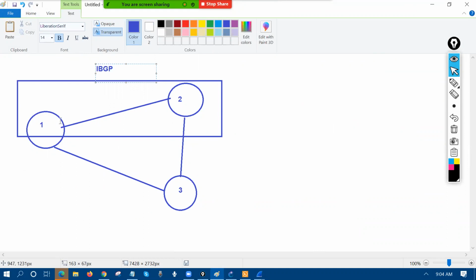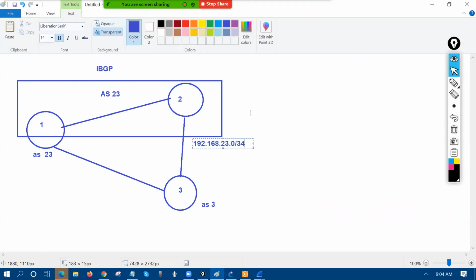This one is in AS number one, this one is running AS number 2, and this one is AS number 3. Between this link R2 and R3, we have 23.0/24.